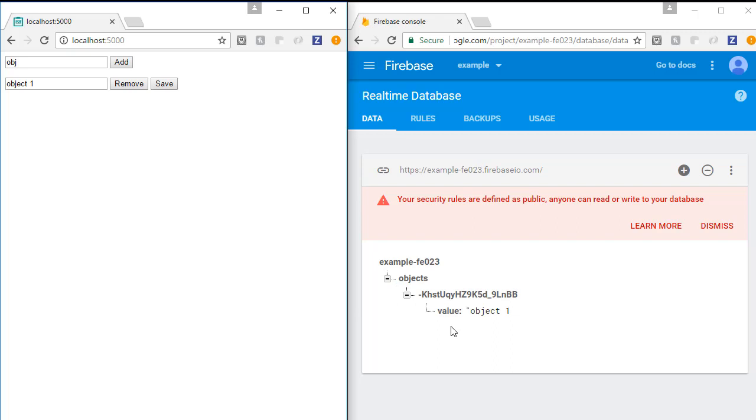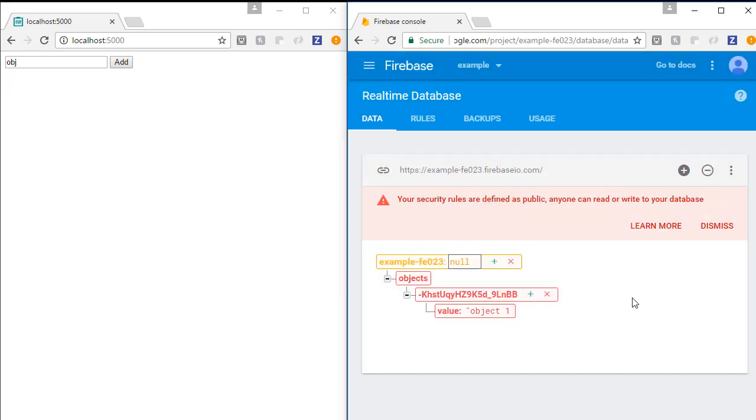Something that's really interesting is that we can remove an object from our database and it will actually remove it in our application. And that has big implications because it means that there can be real-time interaction between users in our application. This is made possible because of the three-way data binding between our template, controller, and database. We learned about data binding between our controller and our template in a previous part of this course, but now with Firebase, we create a third binding with the database, and that's pretty cool.